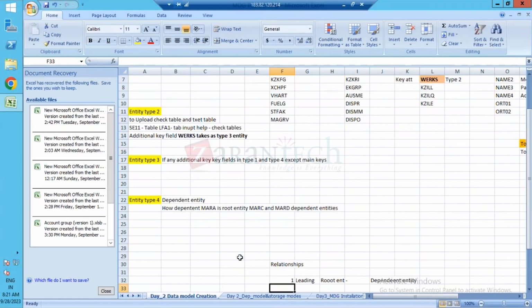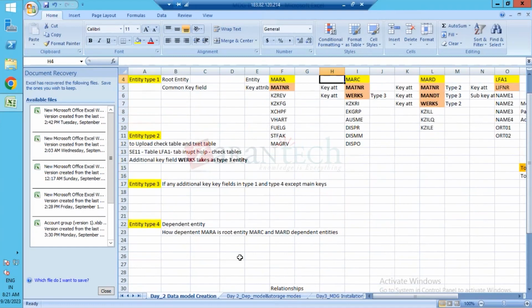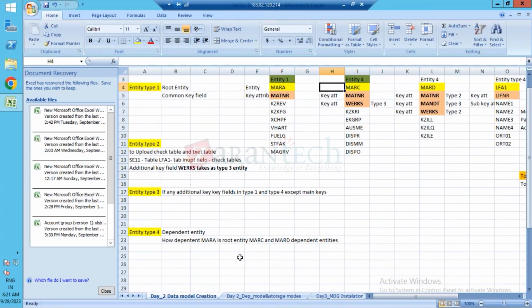Let me write here. Root entity is Mara and dependent entity is Marcy. And we have also maintained one more relationship here. Another one is Mart.